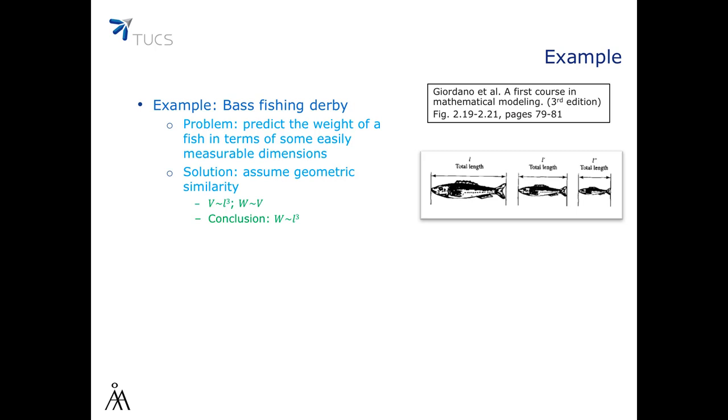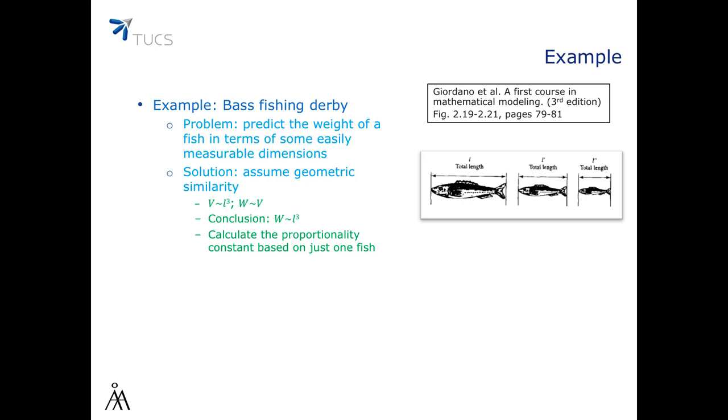And then, of course, we need the proportionality constant, but that proportionality constant we can calculate based on just one fish. In other words, we can catch one fish, spend enough time to measure the weight of that fish and measure its length. And based on that, we are going to calculate the proportionality constant that after that we will use for every other fish that we catch in this competition to calculate its weight depending on just the length of that fish.